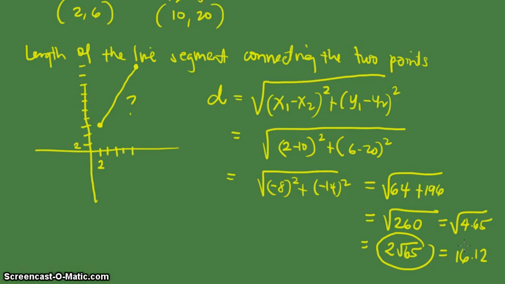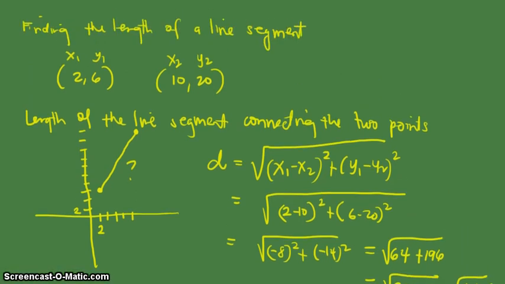So let's review how to get the distance between 2 points, or the length of the line segment between 2 points. Remember this formula: the difference in x squared plus the difference in y squared, and you take the square root. Some people will ask, can I have x2 minus x1 and then y2 minus y1? That's fine. You can interchange the x's as long as you don't change the sign in between. So this is always subtraction, the same for x and the same for y. So x2 minus x1 squared plus y2 minus y1 squared is perfectly fine.